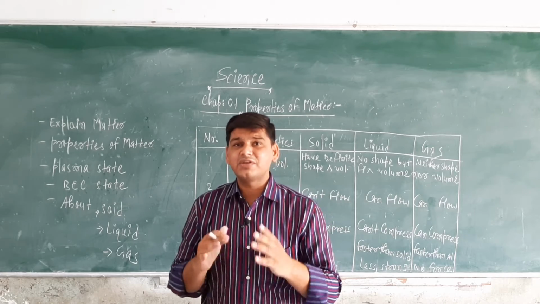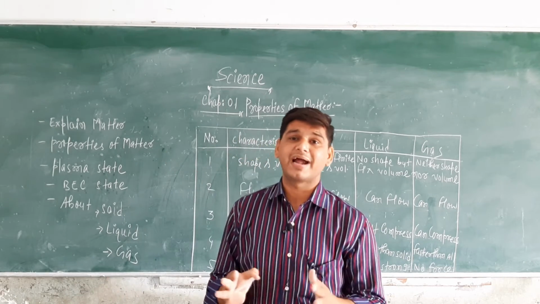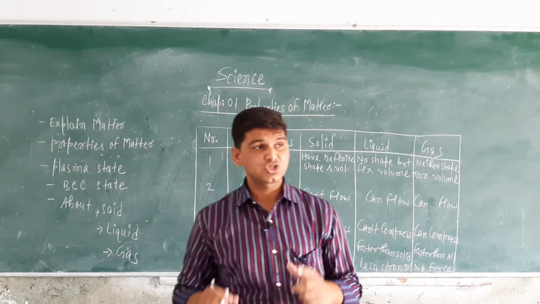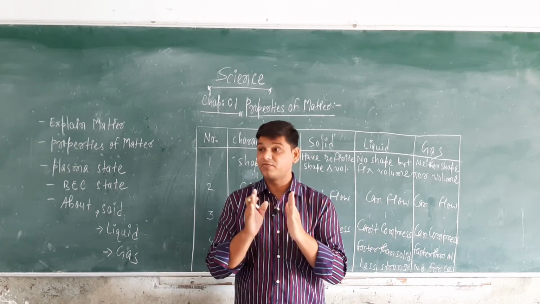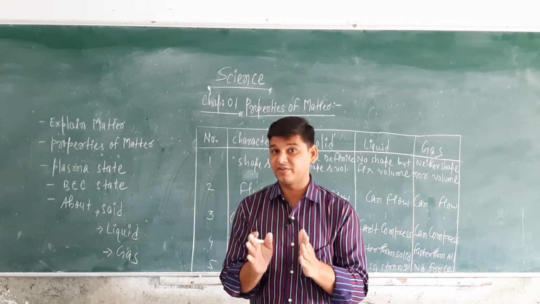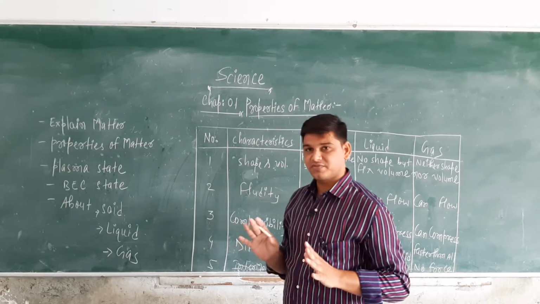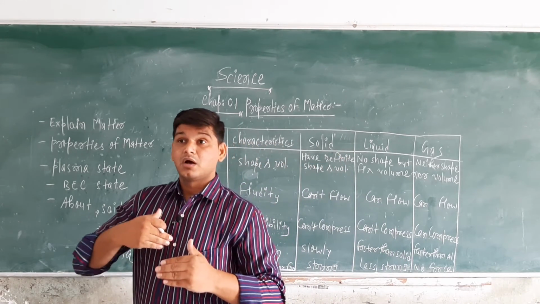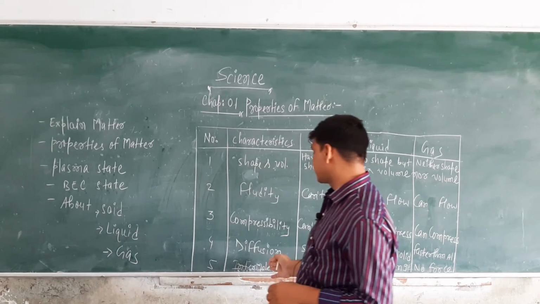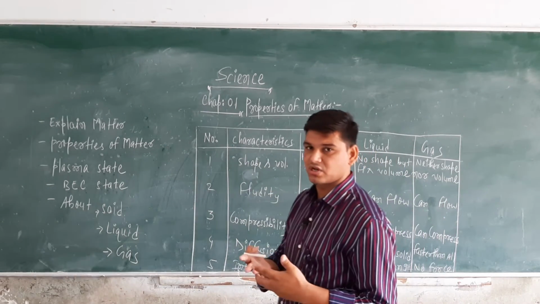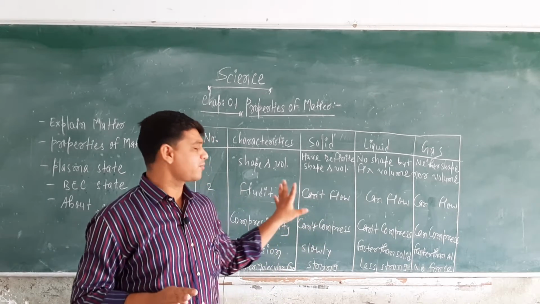So it has definite properties, according to which we can classify matter in the form of solid. Solids are very rigid and strong substances. If you want to change the shape, it is very difficult. So these are the general forms of solid. The attraction force in a solid is very high, leading to the formation of a solid object. So these are the general properties of solid.